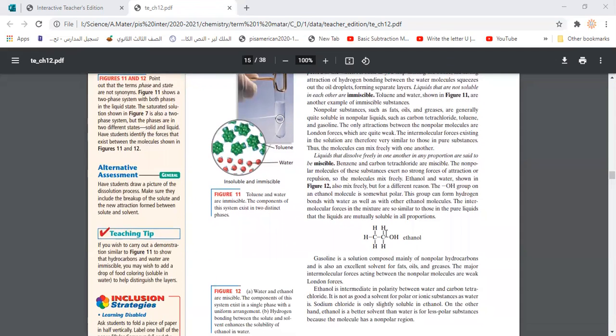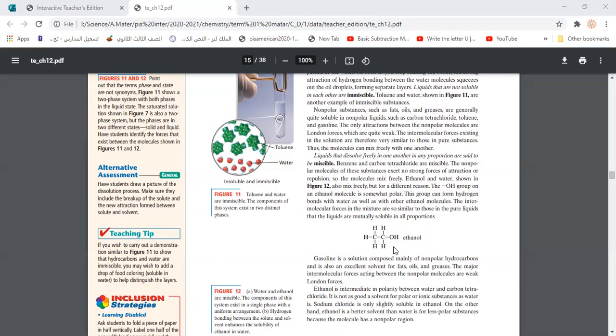On the other hand, when we take alcohol like ethanol and add it to the water, it is miscible. We can easily find that the alcohol is completely distributed and dissolved in the water. The idea here is that, for alcohol, the attraction force between its molecules is not that strong, or is somehow equal to the force that arises between the water and the alcohol. In that case, the alcohol molecules can separate from each other and hide between the water molecules, and in that case they start to dissolve.